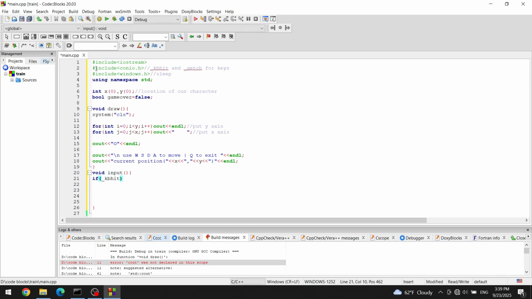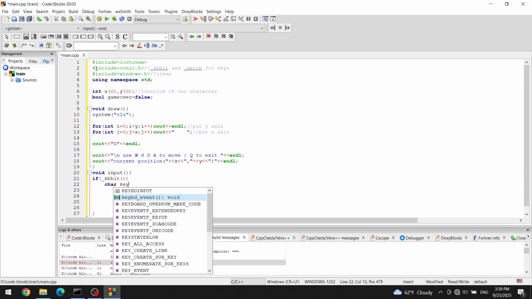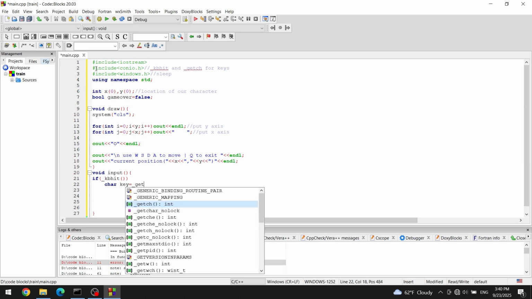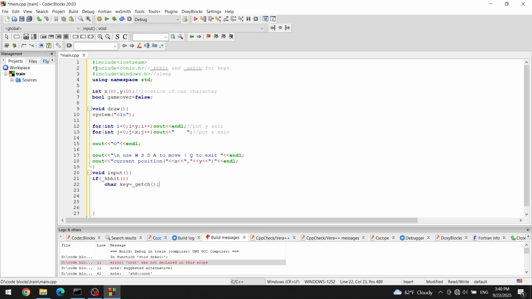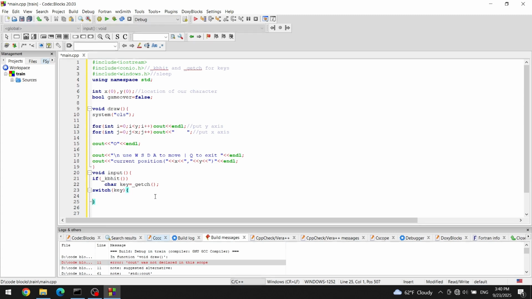This function I said before in the include line needs to be used for keys, very useful for keys, and char key equals underline getch and semicolon. This is another function for keys, and we need another loop, I use the switch, switch a key for W, S, A, D and Q for exit.